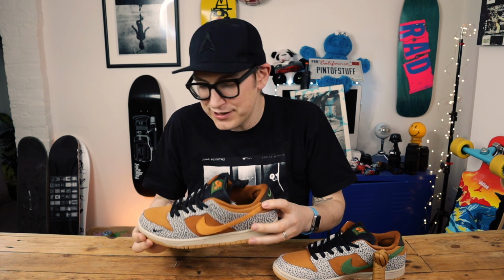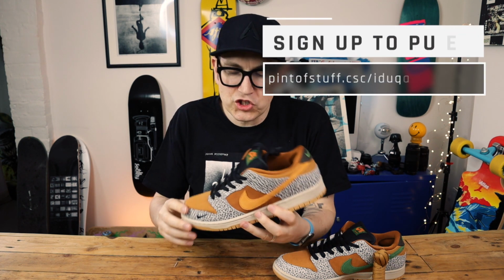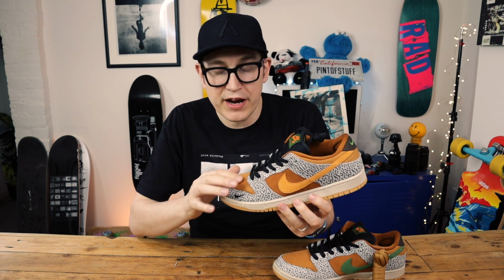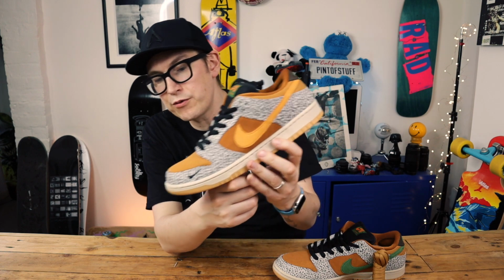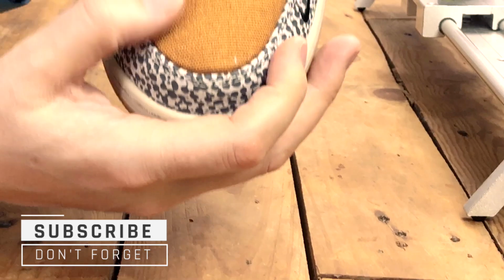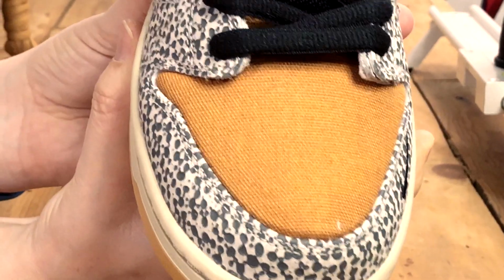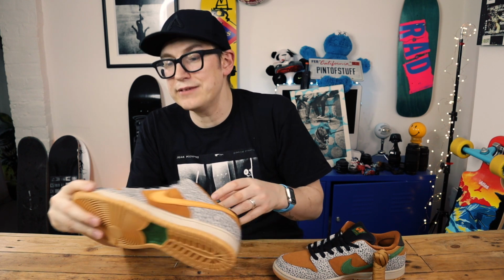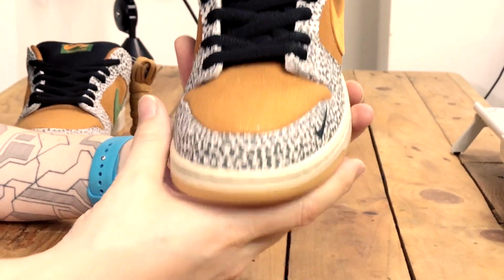Right, okay, serious. We are going to be serious with these because they are so nice. So the other thing, on the original Safari, I believe, the one that this is inspired by, it had canvas on the toe box. Now, if we go in here, I don't think it's proper canvas, but it definitely feels a bit like it. SJ's telling me it's canvas. It looks like it, but if I feel it, I don't know, maybe it is. It looks like it's treated canvas.